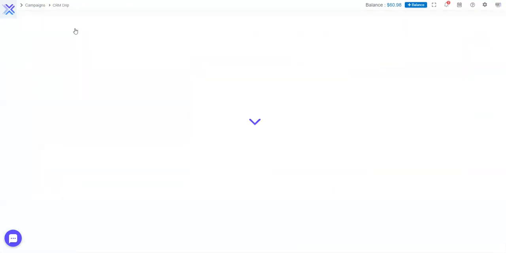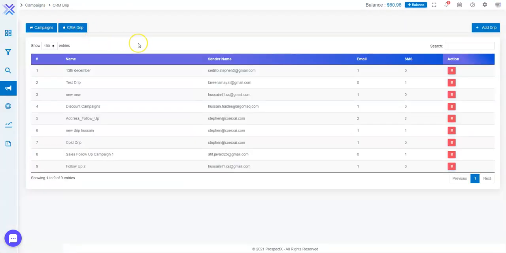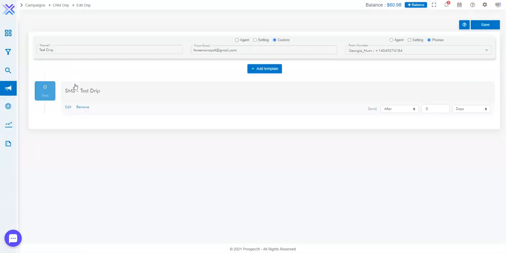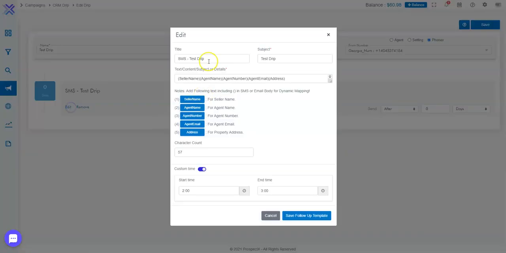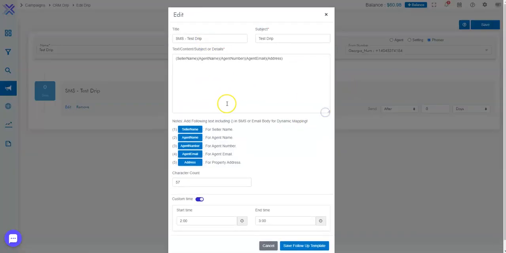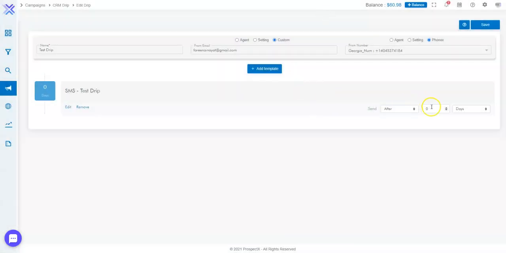We also have a drip campaign system built in the ProspectX CRM. You can create the test drip here. Add more templates if you need to send an SMS or an email, and you could say when that actually sends. So come in here, you configure the actual CRM drip, include anything you want to actually be sent, and then let's say I want to send this after 1 day.